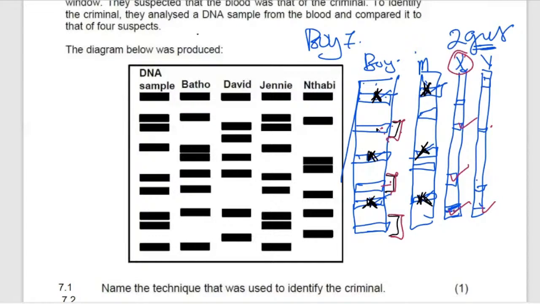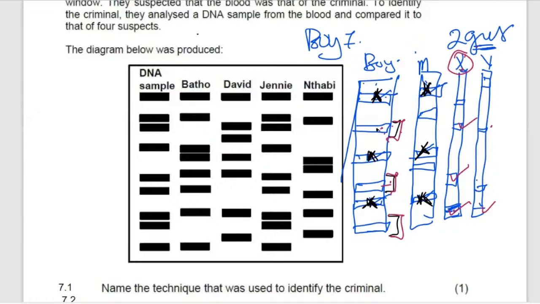Explain your answer. Why are you saying that X is the father? X is the father because the remaining bars of the boy, which do not correspond with the mother, correspond with this guy X. All the remaining, the word "all" must be there. All the remaining bars of the boy, after matching them with the mother, correspond with guy X.